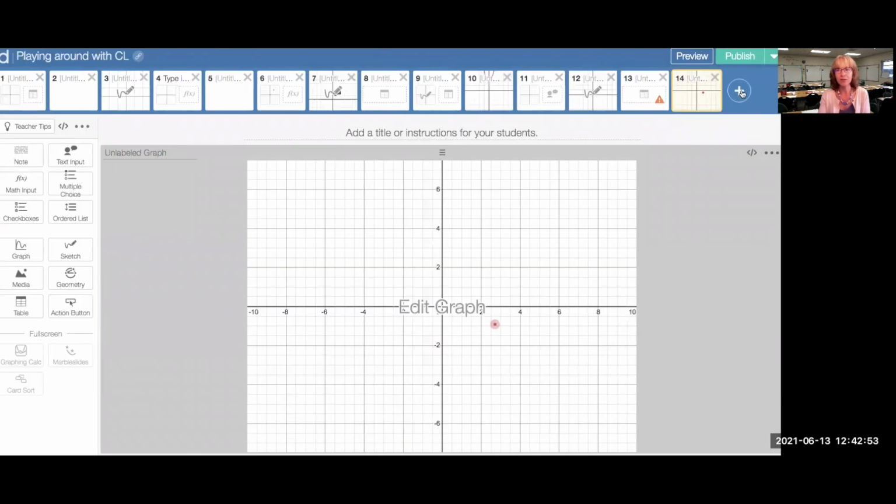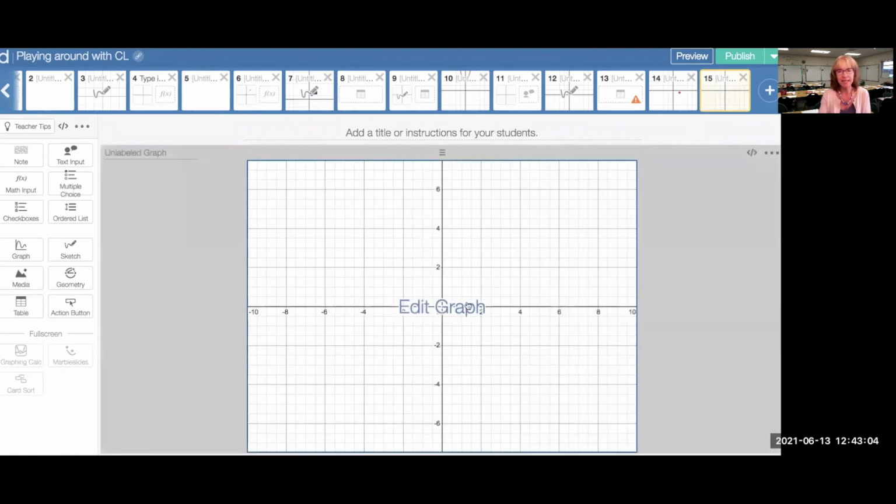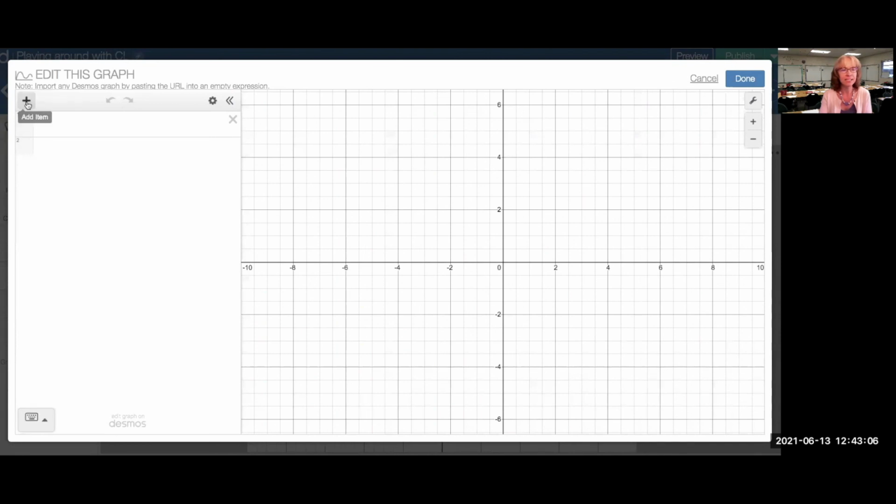Another thing I want to show you is a nice way to add shapes on the graph where they're connected using the table. So the way we do this is we add the graph and then edit graph, and then we insert a table. Now the table, we want to go in the order that we would draw the figure.